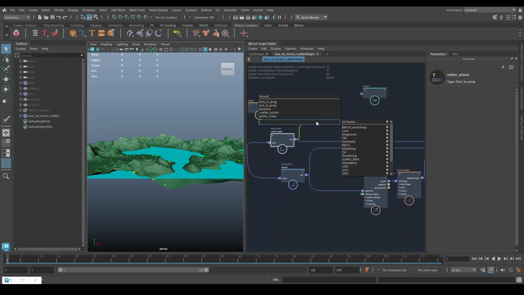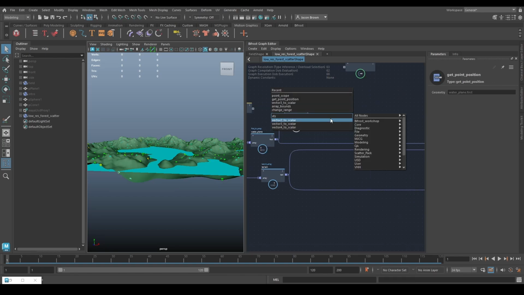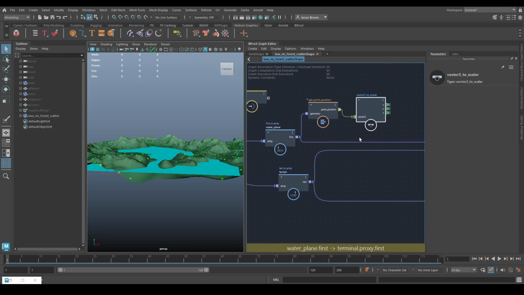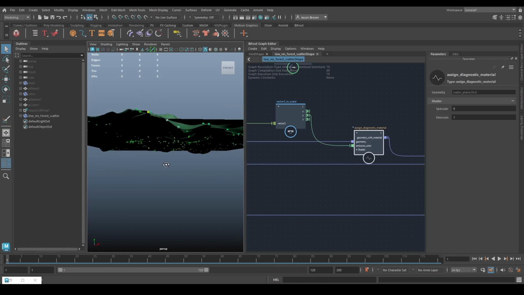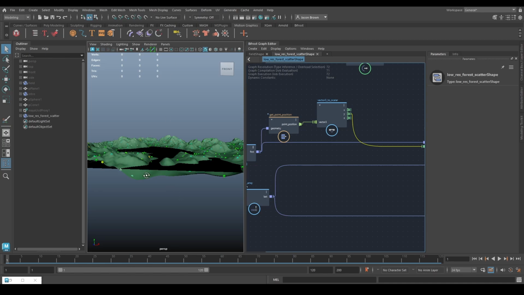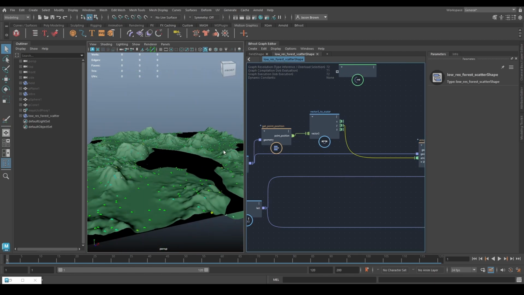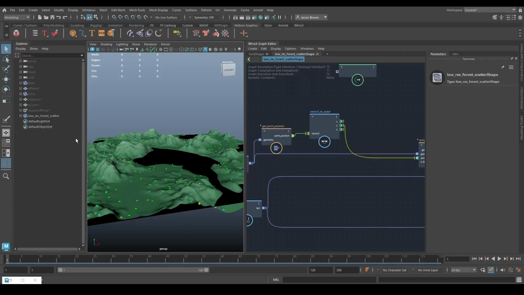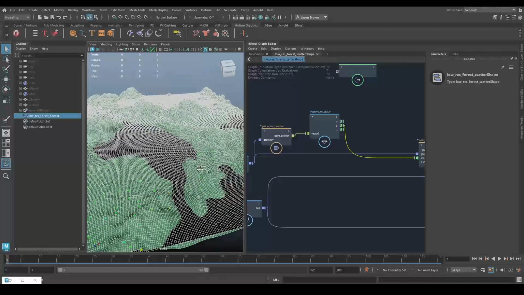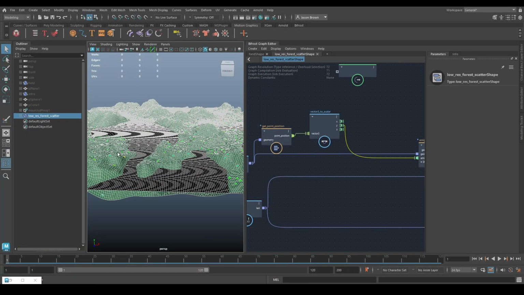So for here, we just go to get point position. So I'm going to get the point position and then I'm going to get the Y position. Now, the thing is with this water plane here, if I get the Y value of whatever that is, I'm pretty sure that Y value is 0 minus 0.02. That's the level my lake's at in terms of up and down in the sea, 0.02. The plane itself, if I select this, you can see that it's quite dense and quite heavy, but it doesn't have any displacement on it. It's just a flat plane.